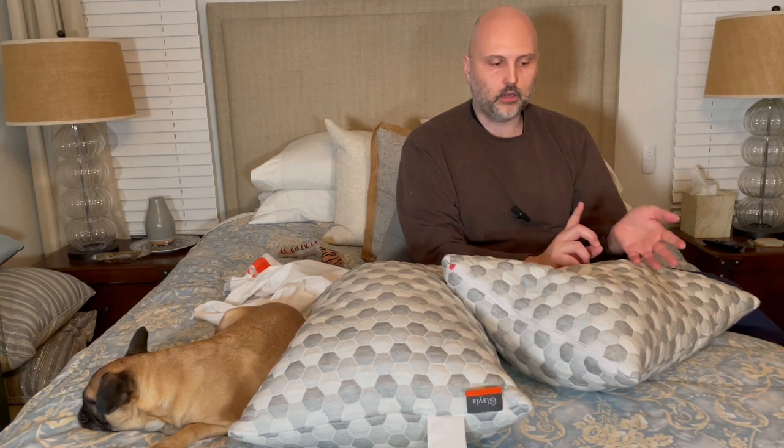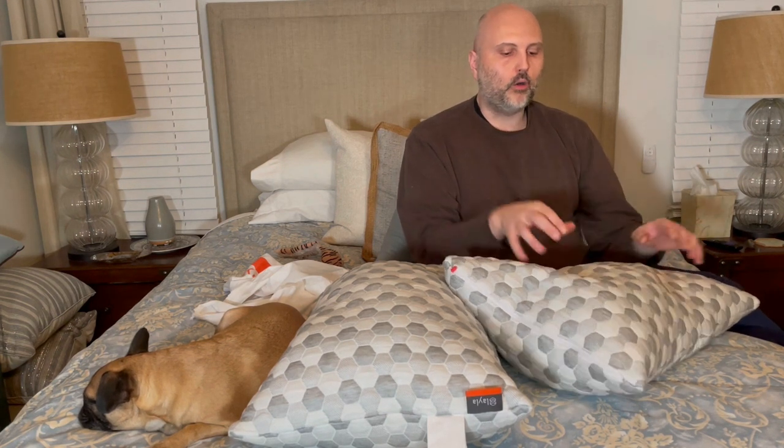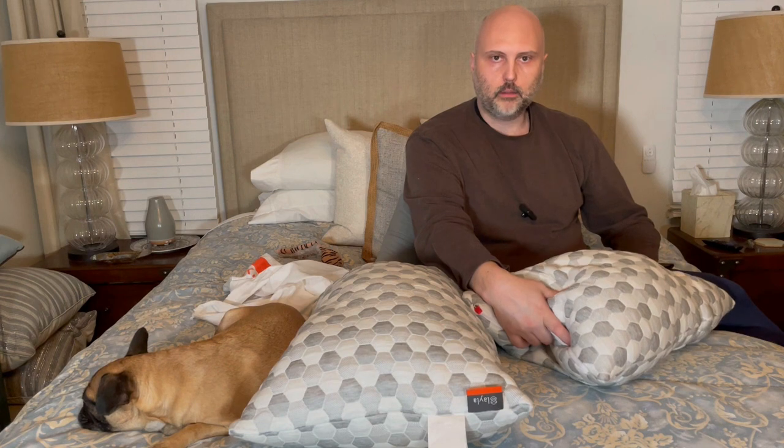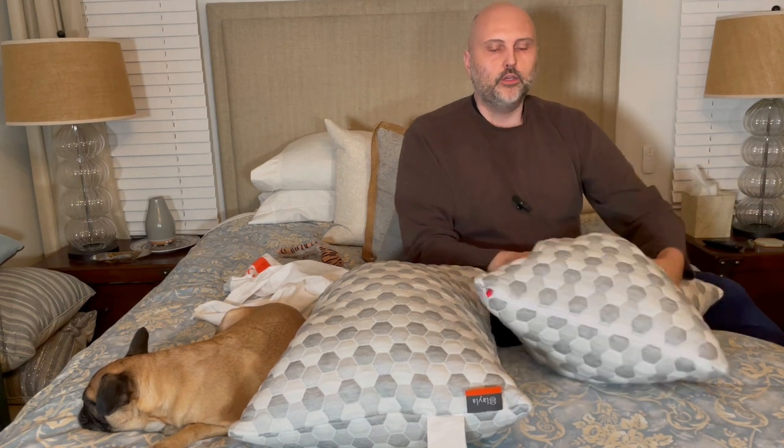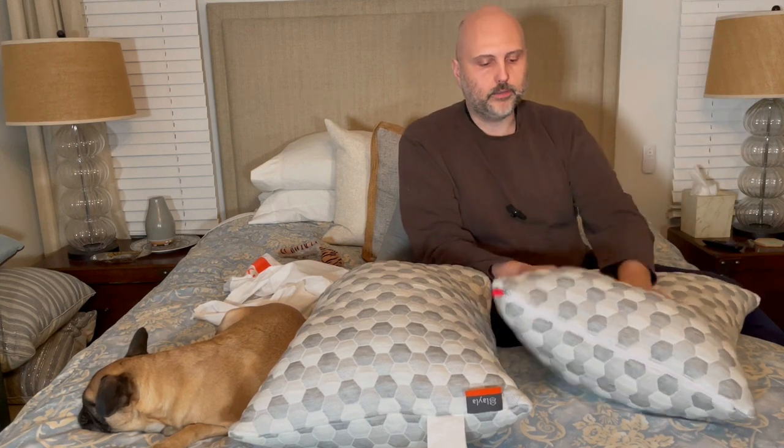So it'll dry faster. It's quite a lot lighter in density as well. And so all of those memory foam pieces that are mixed in with this are going to give you a nice even sleep. So basically, it's going to cradle your head. You're going to have a nice sleep to it.